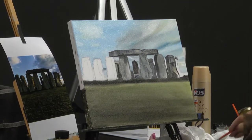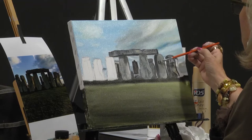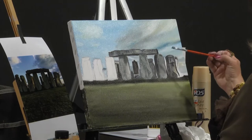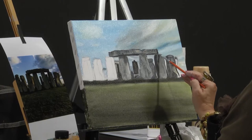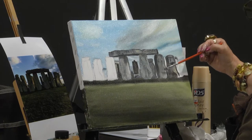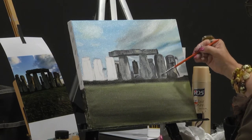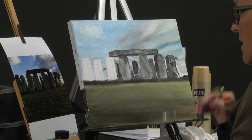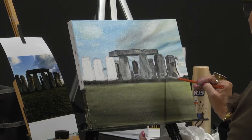There we go. Now, while I've got a little leftover paint, I'm going to start stippling this rock, get his mold and crud on him. Sideways brush, and I'm dabbing and dabbing. Got some bigger kind of holes down in here. So I'm going to use my sharp point and get those in, okay? There's some definite bigger holes in this one rock, so they have to get on there.